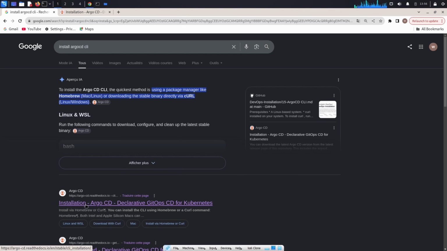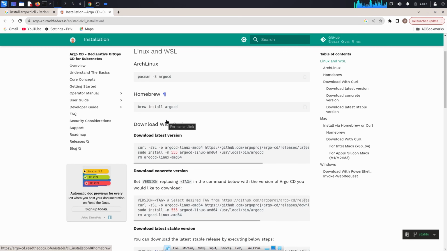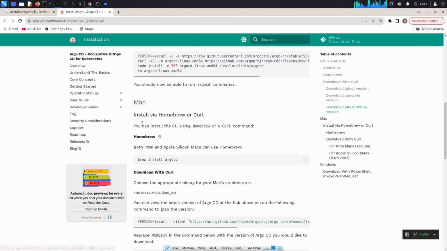When we click on this link, we will be redirected to the first page of the documentation of ArgoCD, where we find the description for installing the ArgoCD CLI. You will find here the instructions that you have to follow to install ArgoCD either on Linux or on Mac.